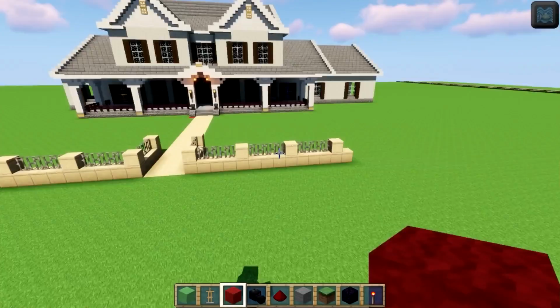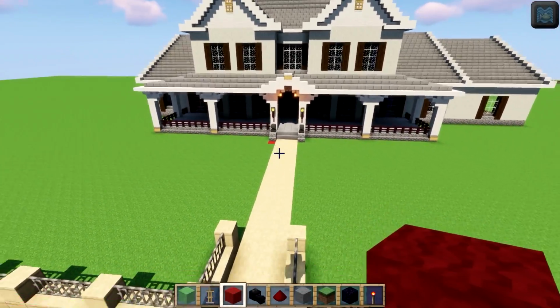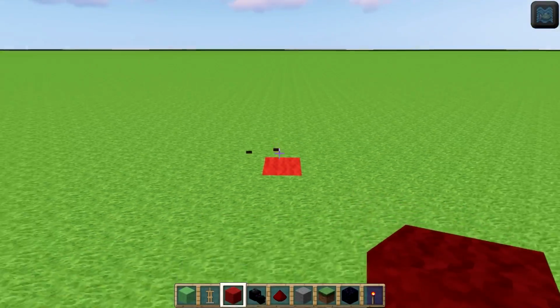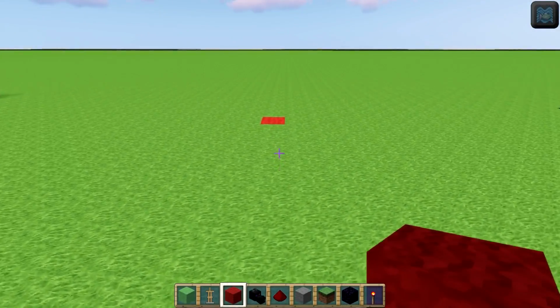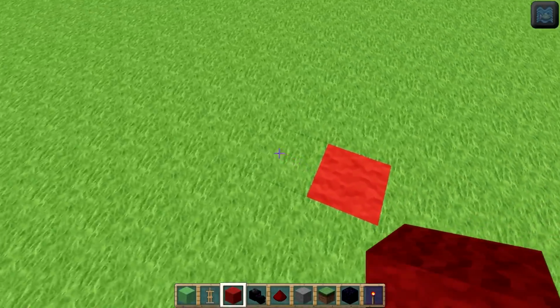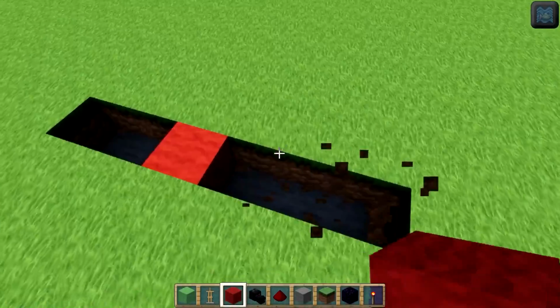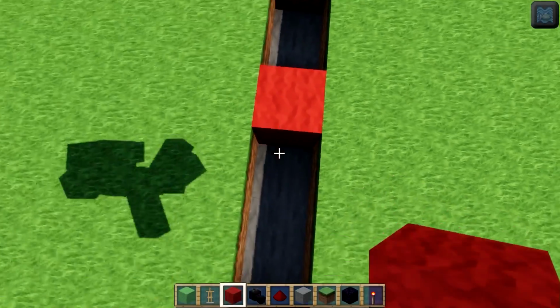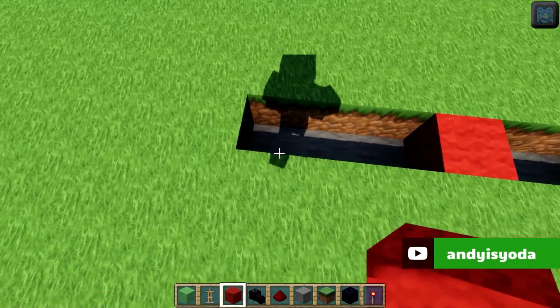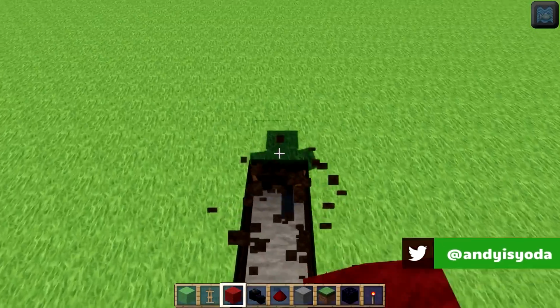And I'm going to build it over here rather than beside the house, because it's a bit easier without the house right next to it. Anyway, so that's the block. I'm going to decide which is going to be my pop-up block right there. And what I want to do is carve out 2 blocks here and then 3 blocks there, and that makes a 6 wide trench, complete a 6 by 6 square. So it's 1, 2, 3, 4, 5, 6.